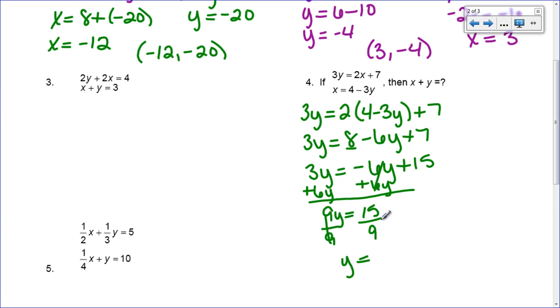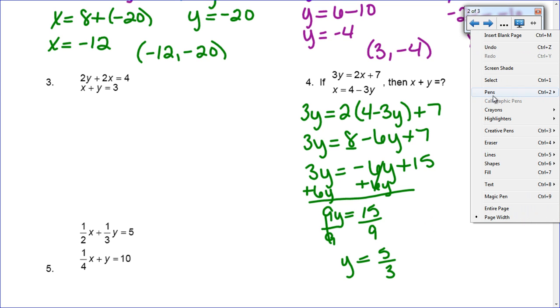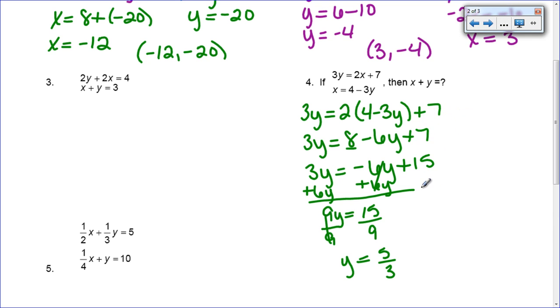if you do 15 divided by 9 on your calculator, you get one ugly repeating decimal. And you know by now that you cannot just write down a repeating decimal and be like, bam, I'm done. You better leave that a fraction. So we're going to simplify this fraction, 15 over 9. They'll both divide by 3, so this becomes 5 thirds. And that's what we're going to use and plug back in. I know that that is no fun. It is a fraction, but fractions are numbers too. So we're going to plug this in for y into our equation up here.